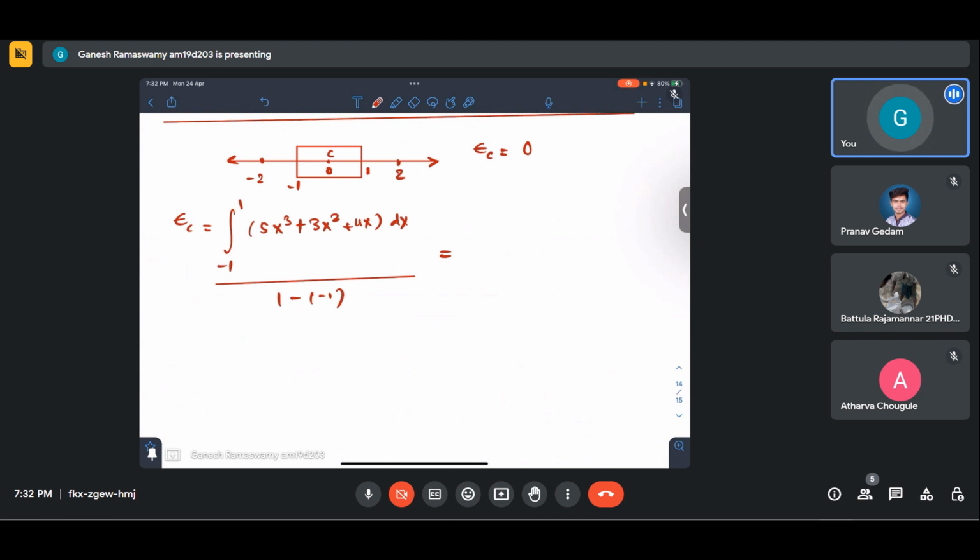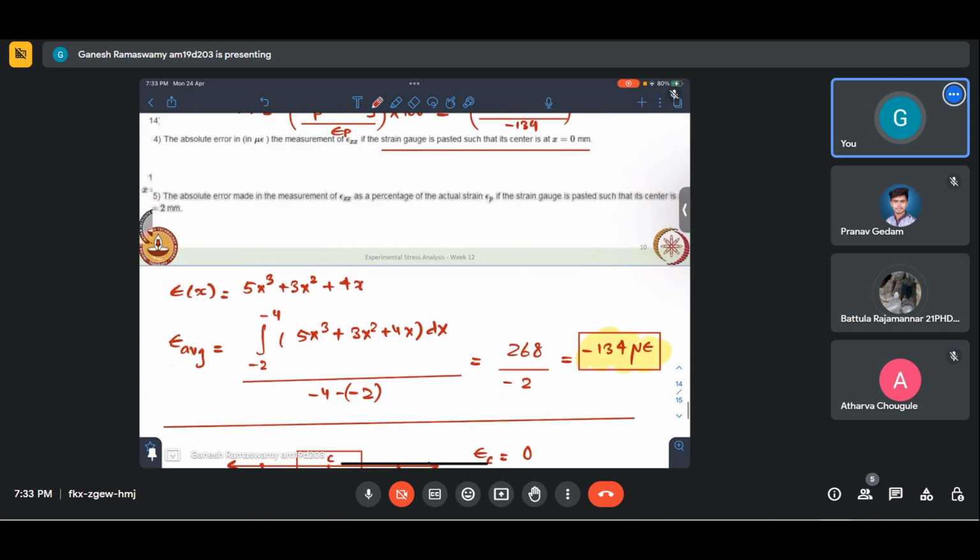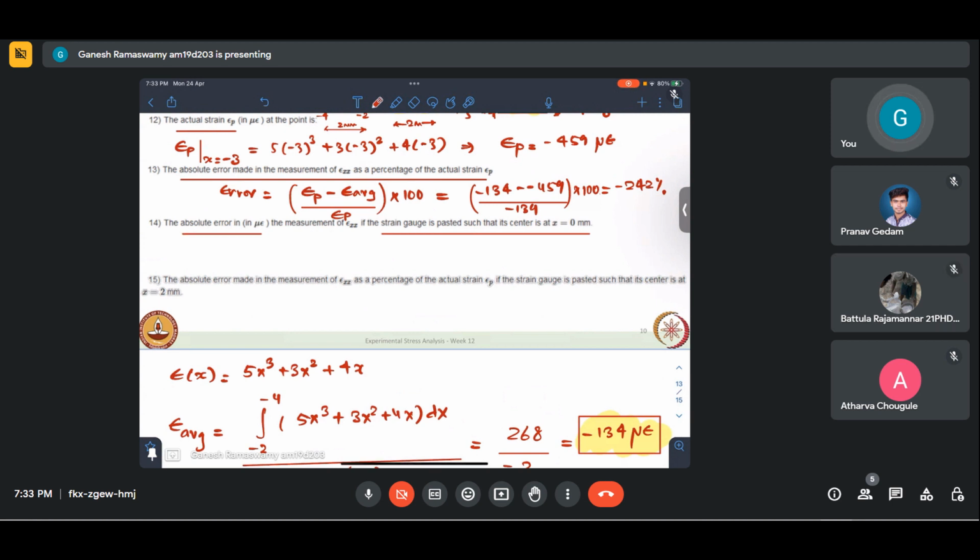Integral from -1 to 1 of 5x cube plus 3x squared plus 4x, evaluated from -1 to 1. It is 2 by 2. This is 1 microstrain. Okay. So the absolute error in microstrain is epsilon c minus epsilon c average. This is nothing but 1 microstrain.